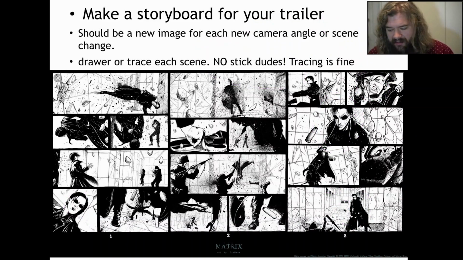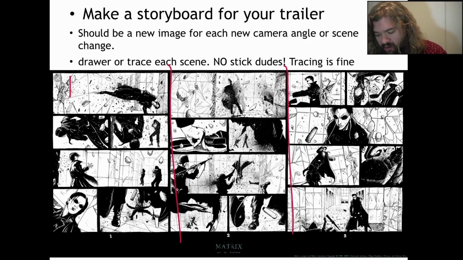We've got The Matrix. So we've got scene one. Scene one, Trinity's running along a wall. We change camera angle to scene two. We've got a couple frames, so you've got to learn how to read your boards. Three situations happening here. Scene one, Trinity's running along a wall. Change camera, she's flipping and rotating. We want to show that she's continuing to rotate. We're going to change camera angle. She's going to take cover, and then she's going to turn around and start shooting.